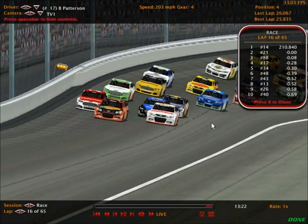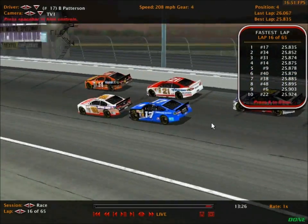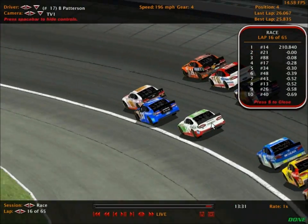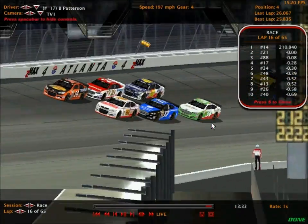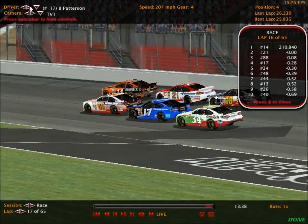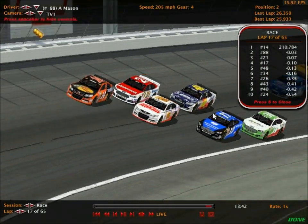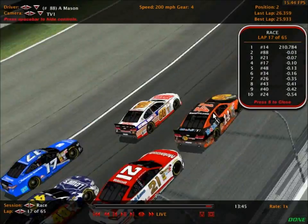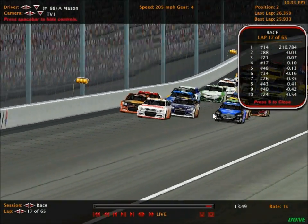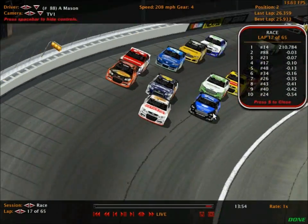Qualls is stuck on the outside line, but Qualls has not fallen back out of this pack as he's going to be one of the fastest cars today. But Patterson is shown the fastest. Patterson is looking to make it 3 wide off the corner, as it's Aaron Mason and David Walzak battling for the lead. But Patterson, there we go. 3 wide for the lead. No, almost 4 wide. Qualls was thinking about it. But look at the run. Aaron Mason and David Walzak got off the outside line as they just rocketed right by the 17.